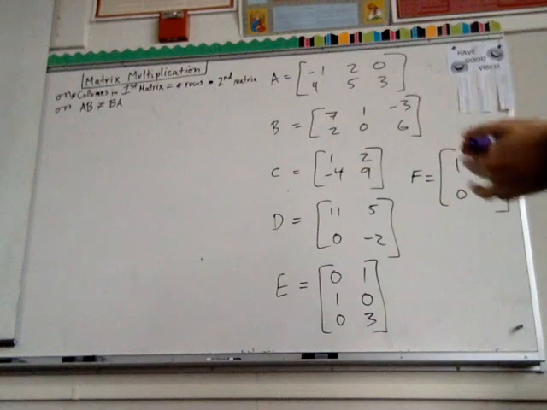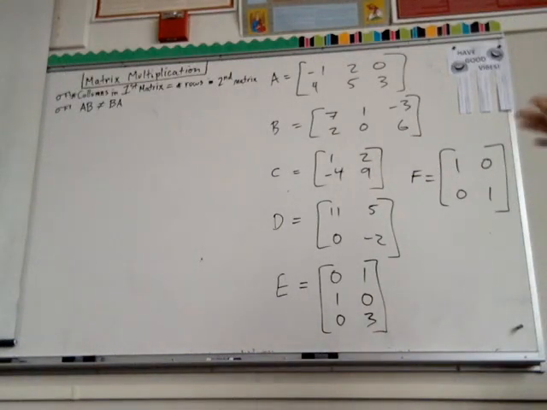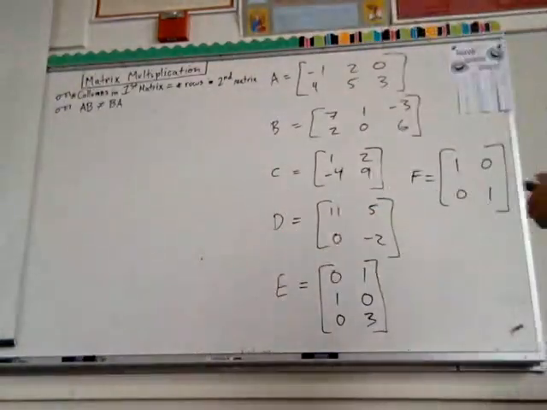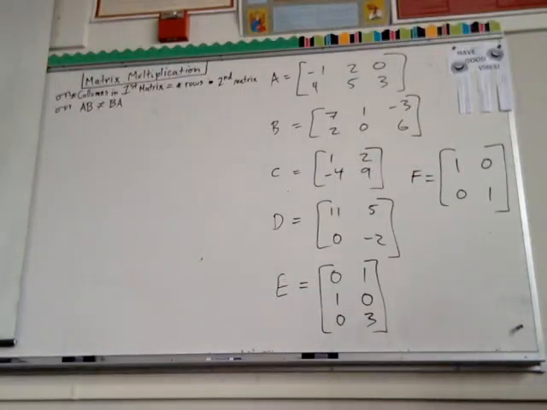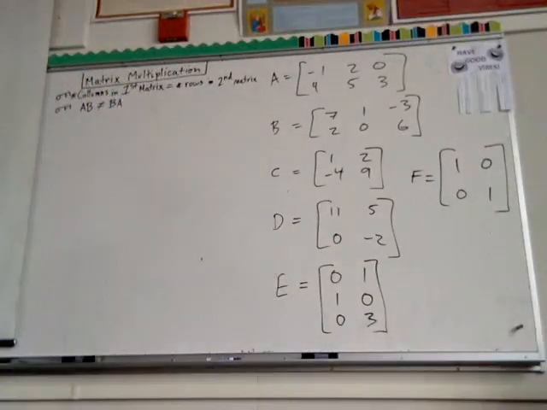So first off, I want you to look at all these matrices up here, and who could tell me 2 matrices that we're going to be able to multiply together? Look at the first key element up here. Think about that for a second. There's a couple options that maybe are more obvious, but see if you can find a few options here. Okay, who has one they could throw out there? Which ones can we multiply? So again, the number of columns in the first matrix has to equal the number of rows in the second.